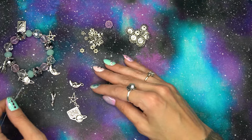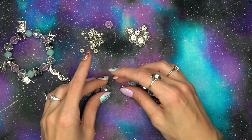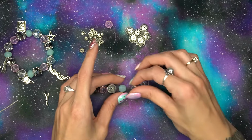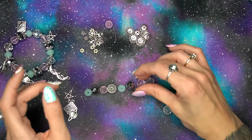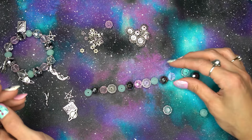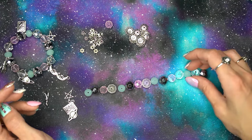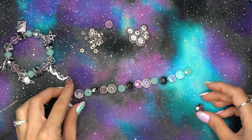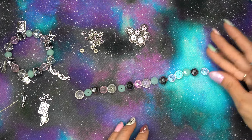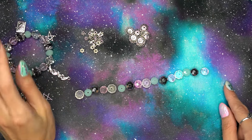Okay, so how I did this bracelet, I staggered the colors. I did a simple pattern and I really liked how it came out. So I'm gonna go ahead and put all of my beads in the pattern. Okay, one more. Okay, so this is the pattern that I went with for this style.